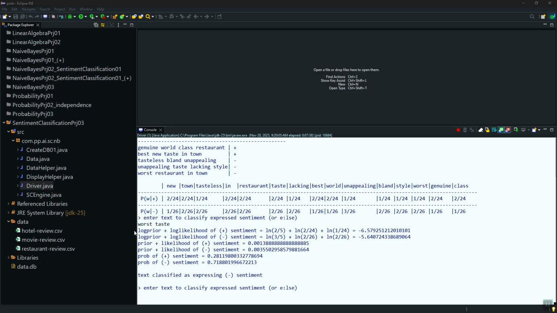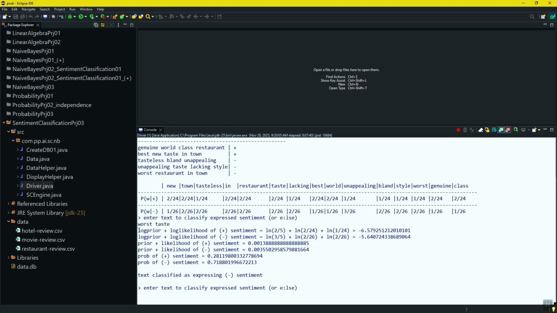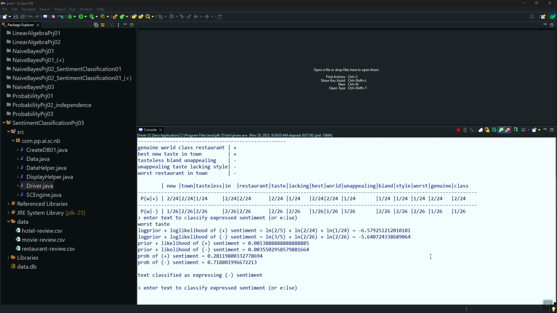And we are using logs here, since to overcome numerical underflow, which means multiplying many small numbers together, we do language model probabilities in log format. Also, to add in log space is equivalent to multiply in linear space.